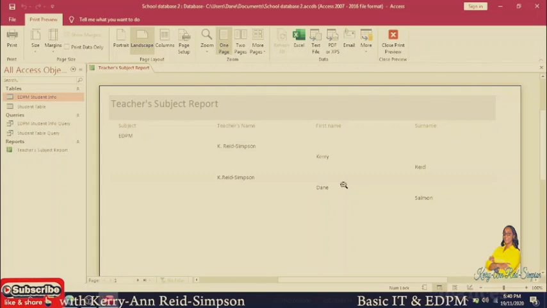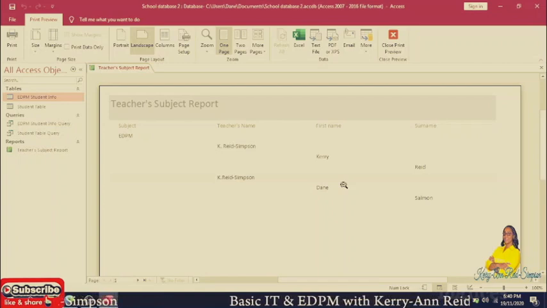So there you go, you have your report showing, and what it does is show you the subject, which is EDPM, the teacher's name, as well as the students who are in that particular class. If you notice, you have EDPM for the subject, Reid-Simpson for the teacher, and for the students you have Kerry Reid and Dean Salmon.